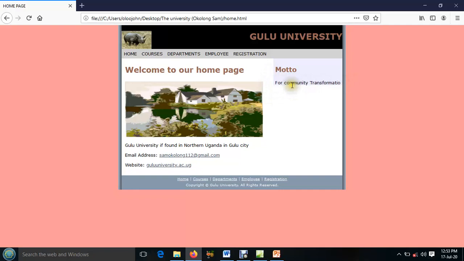Now it is behaving like this only because see, our space here is small, but you can do that by trying to apply it to, they say, copyright here, and you see what will happen. It will move up to here. When it reaches here, it comes back to this place like that until you close your page. So that is how to link the pages and test it in our browser. Thank you so much. Let's meet in the next lesson.